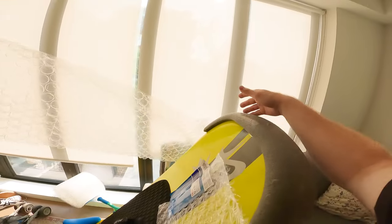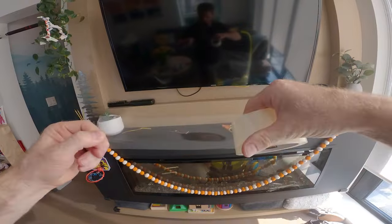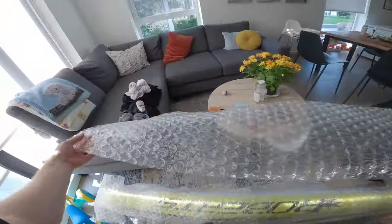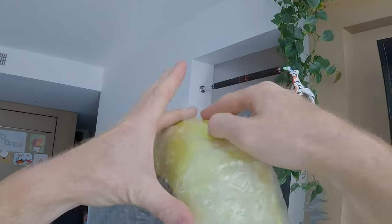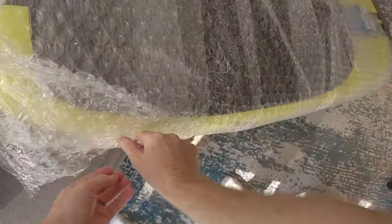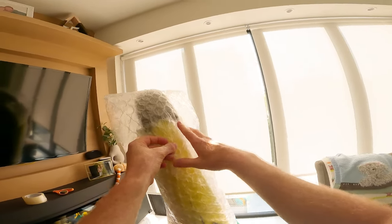The first thing that I did was protect the nose and tail. I put the foam noodles on each of the edges and used some packaging tape to keep it all in place. I then wrapped the whole board with bubble wrap and did some reinforcing on the edges which are most susceptible to damage. One thing to be aware of is how much room you have to work with depending on your bag size — if you don't have a lot of room on the edges, be careful not to overdo it on the padding because your board package simply won't fit.